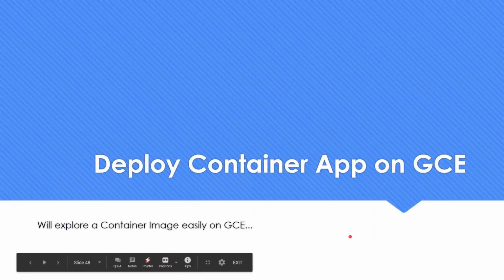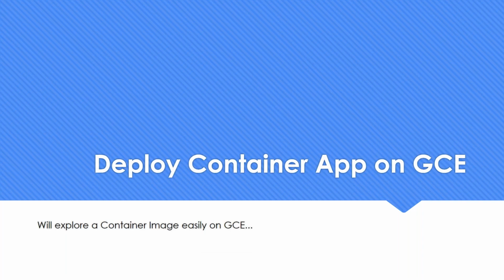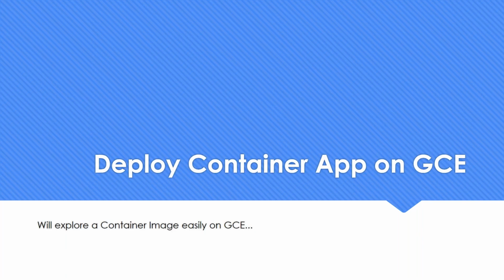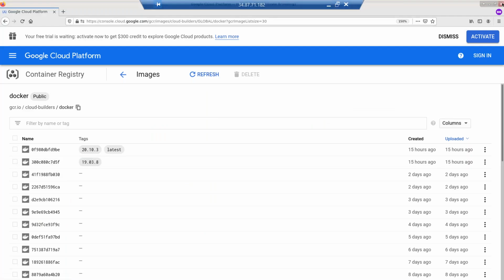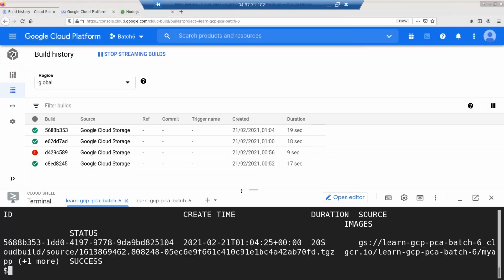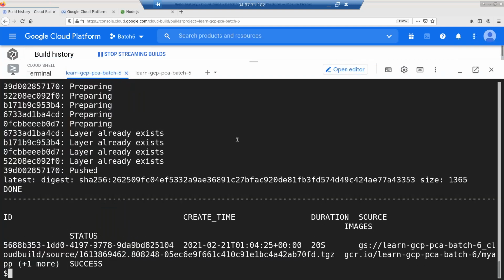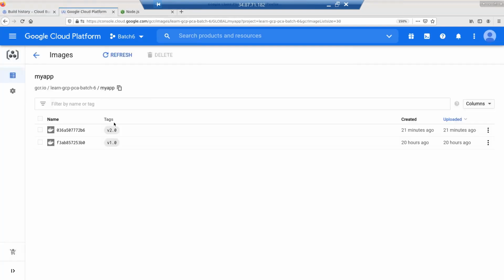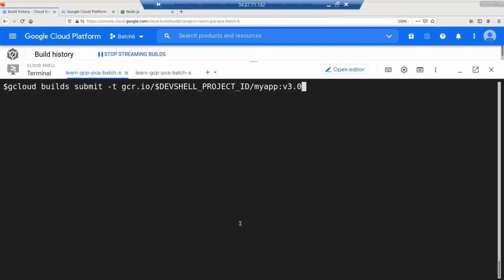Now, what we'll do is we'll create a new version, maybe 3.0. We know we should not use latest. 3.0 we will use, which is basically a Node.js 15 version, the latest version as of now, 15.9, and see how we can deploy it on a virtual machine for the first time. All this time we were doing it on a Cloud Shell, everybody's Cloud Shell. Let's try it on a virtual machine, folks. So for that, I'll go back to my Cloud Shell. I learned my mistake. I'm not going to leave it without tagging. So I'm going to call it 3.0 because 2.0 is there already. So 1.0, 3.0. Or if it was a small minor version, you can do something like this.